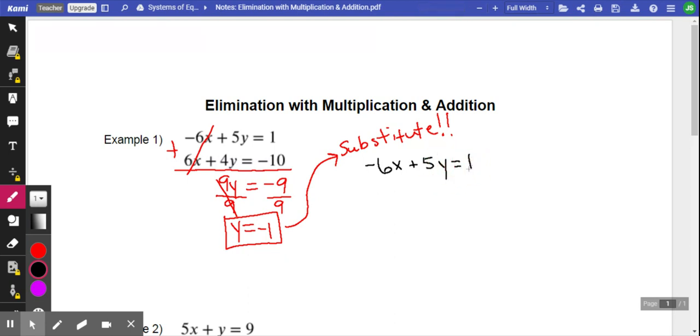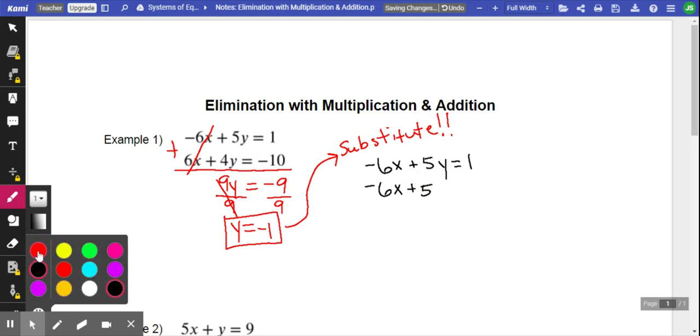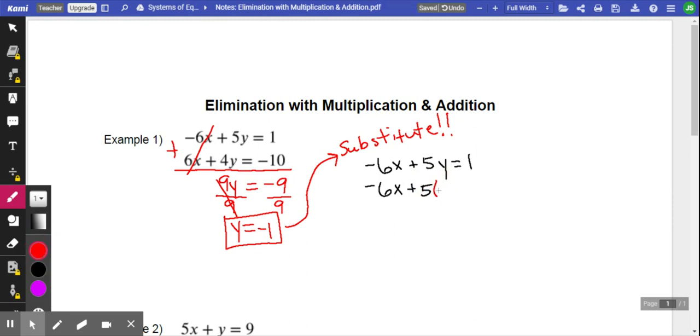You know what I love to say, work smarter, not harder. If there is an equation that looks a lot easier than the other one, that's what I would pick. These two look about the same, and they really are. So we found y, so we're looking for x. Everything else is going to stay the same, except where we see that y, we're going to replace it with a negative 1. That's the only thing that's going to be different. I don't know negative 6x yet, but I have multiplication here that I can do. 5 times negative 1 gives me negative 5, equals 1.